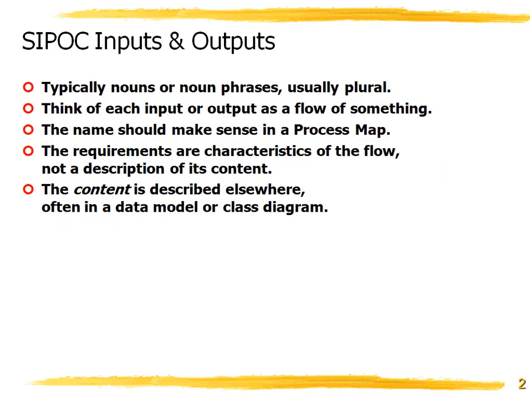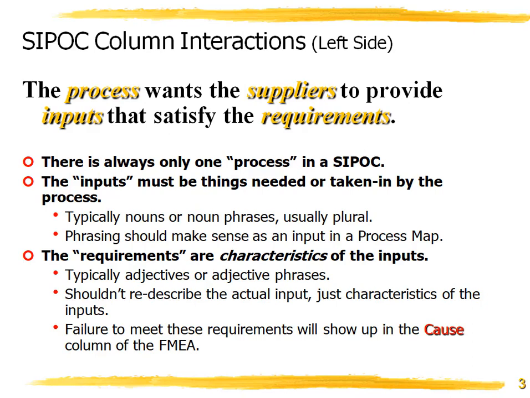Okay, so I'm going to be defining in a SIPOC my inputs and outputs and how I'm going to do that against my process map. So whatever engineering disciplines I want to use to model the processes, to model the flows, to look at how the different components converge on my process map, ultimately in the SIPOC, the way the requirements work is I'm going to plug my requirements into the SIPOC such that I can interpret the columns of the SIPOC a certain way. So there's the process column, the supplier column, the input column, and the requirements column.